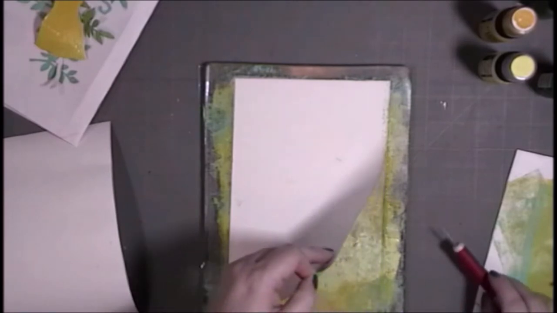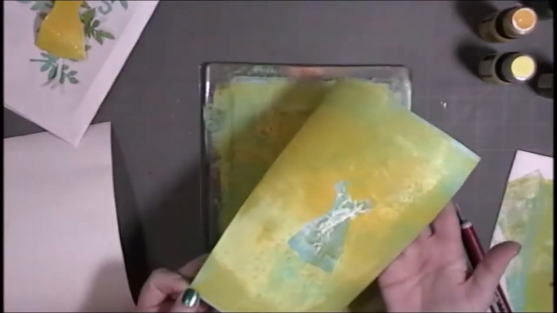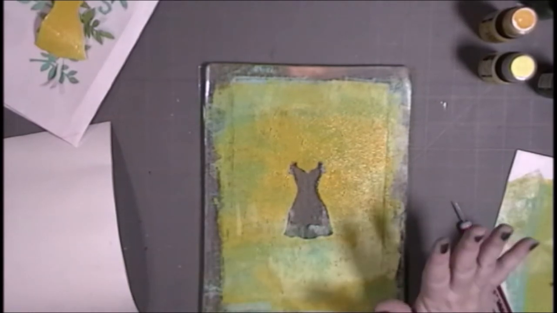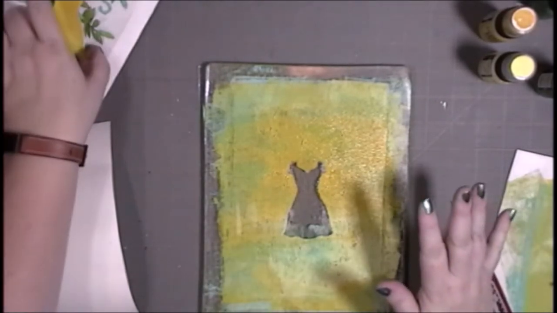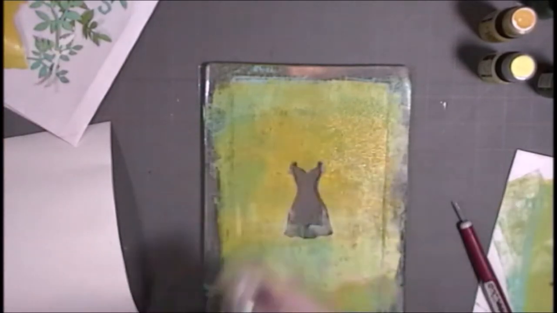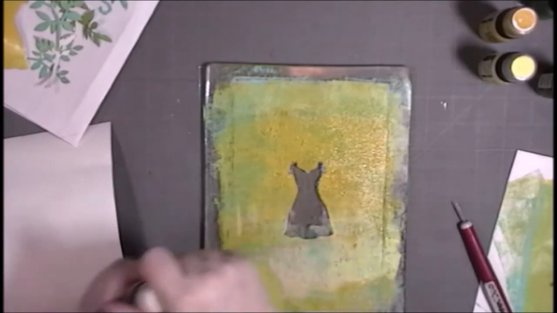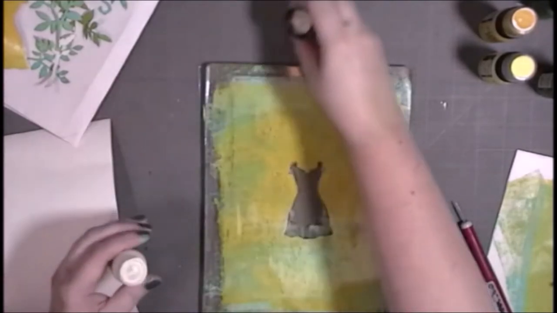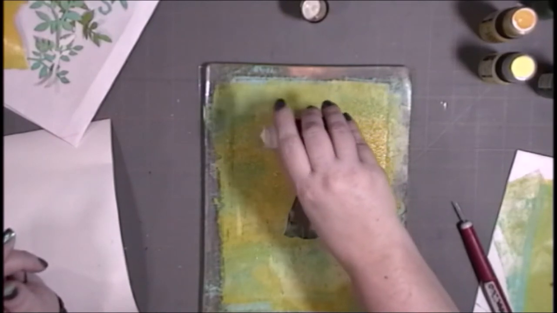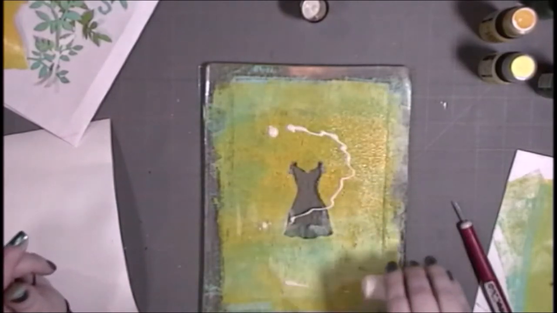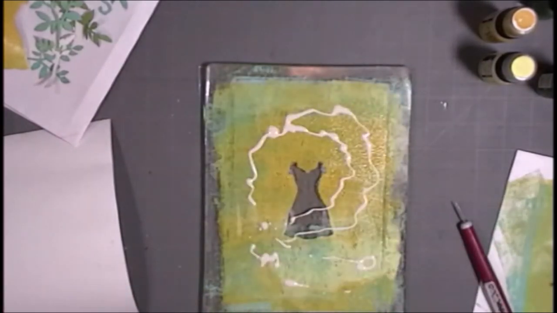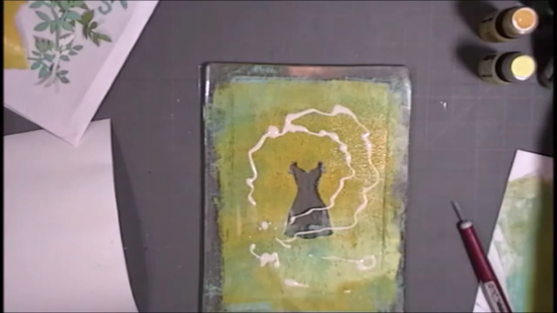But again, when you're storing your brayer, put them on their backside on their stand so that you don't unintentionally create a flat space on your brayer roller. So here we're going to pull that print again. Don't use the pokey tool. And look, you can see that there's that opening, but also you can see the blues and the greens peeking out behind that yellow. So here is where I have realized I may have done this in the wrong order, but I'm going to continue.